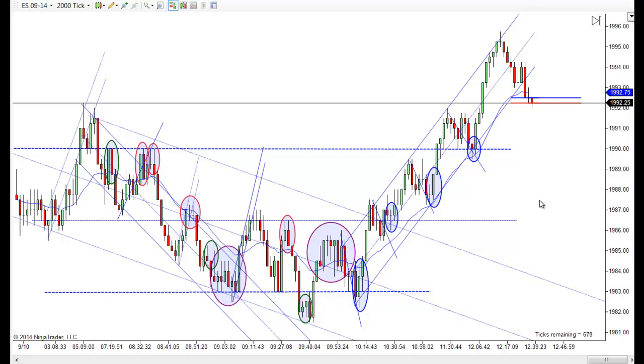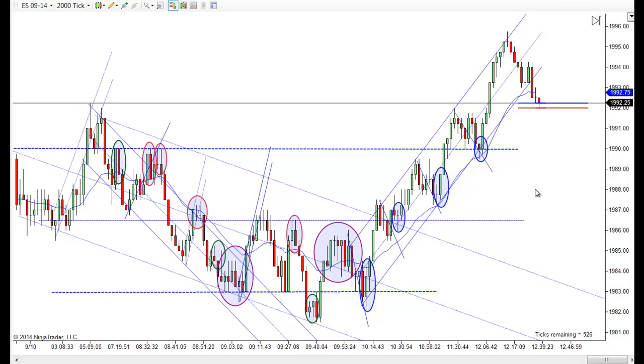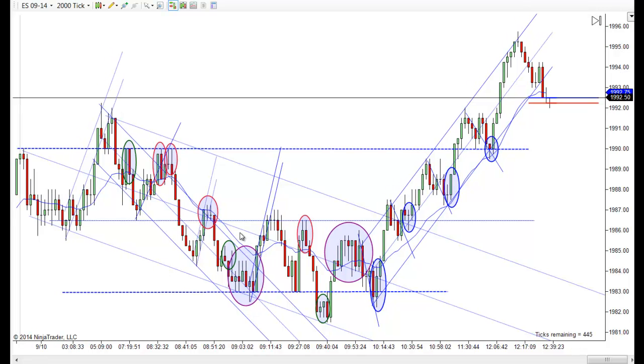So if you just caught 1 or 2 of them and you had a runner, you can make some decent money today. So you don't have to take every trade, and that's what happens to people. They get caught up. They're constantly looking for an entry, and sometimes it's better off just to watch one go without you than it is to try to get a trade. Anytime you're not sure what's going on, just sit tight.